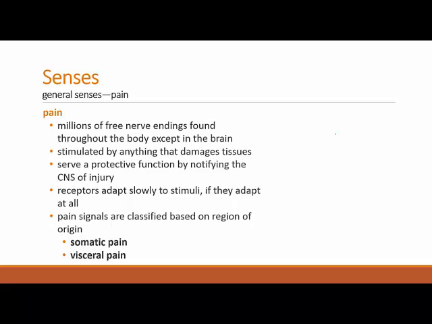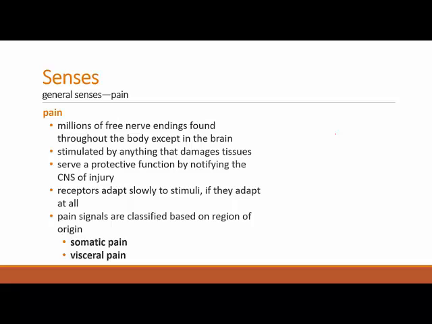And so it makes sense that pain receptors tend to adapt very slowly to constant stimulus, if they adapt at all. So for most people, pain doesn't adapt. And so chronic pain is a big deal for people who are experiencing especially neurological damage, or have had some really serious injury, like a car accident, something that really damaged the bones of the body and got structures knocked out of alignment. So that kind of chronic pain is a real issue because pain receptors frequently don't adapt.